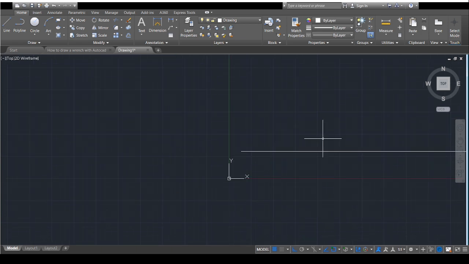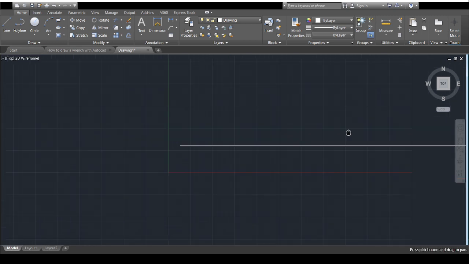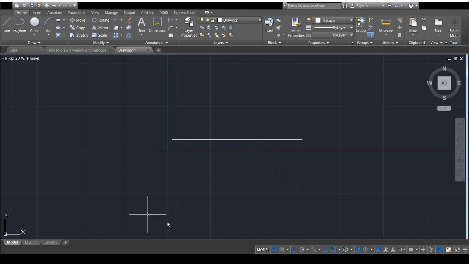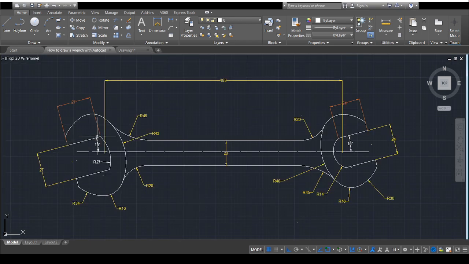Zoom out. So I remove the UCS icon. Now the next thing, we are going to draw these two parts.